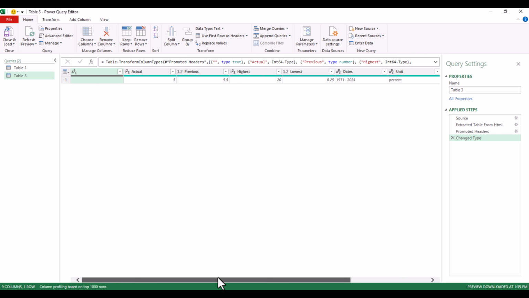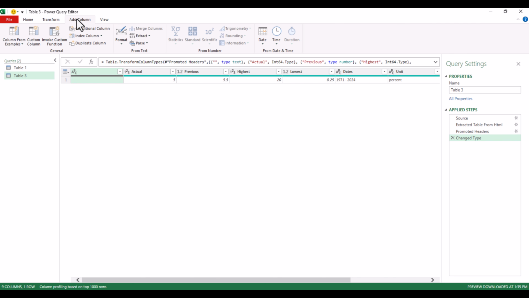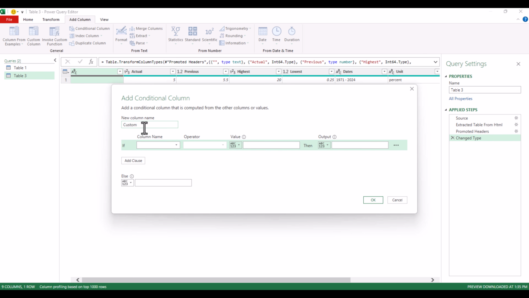We want to do something different here. Now from the toolbar, go to Add Column, go to Conditional Column, and the conditional column opens up. Let's rename it to emoji, because we want to add emoji when a certain information is being pulled. From the drop down menu, select Active, because that's the column we want to pull the information from. Let's type in the 5% value. Let's type in 5, and in the section output, we want to choose an emoji.